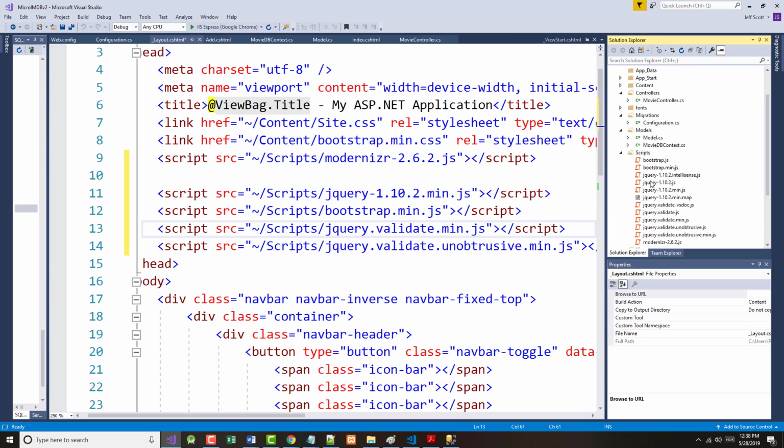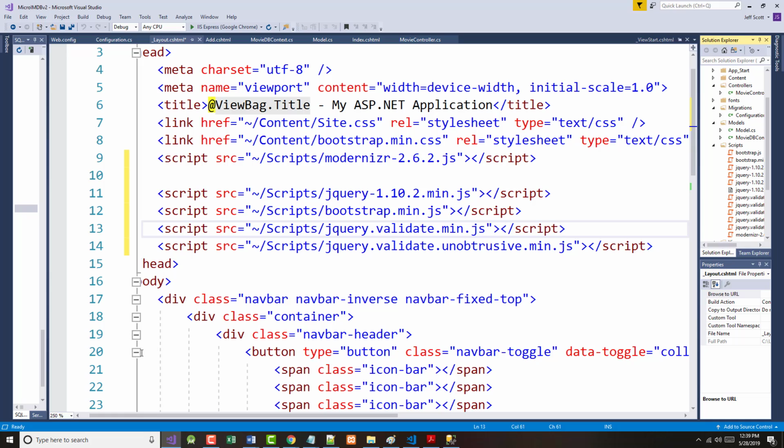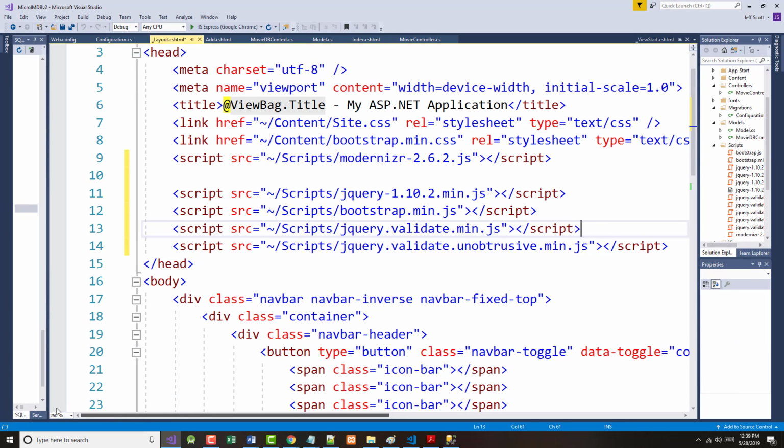So it's jQuery 1.10.min.js. Good, I've got it. Bootstrap min.js. Good, I've got it. Validate min.js. Good, I've got it. Validate unobtrusive min.js. So I do have all those. You really should always go check that stuff before you just throw it in someplace.